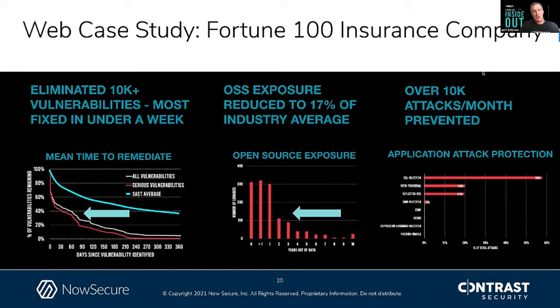We also looked at their open source. They've been successful in moving most of their libraries pretty far left here, so that most of their libraries are less than a year old. They've got 17% of the industry average of libraries that have known vulnerabilities in them. So we've been successful at really helping them monitor this and get in front of this problem.